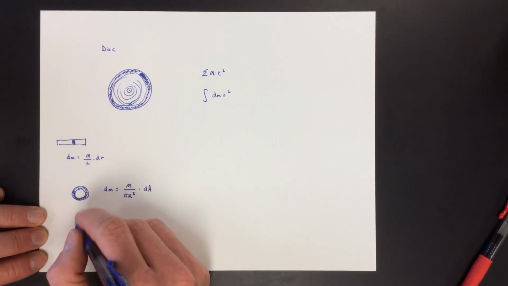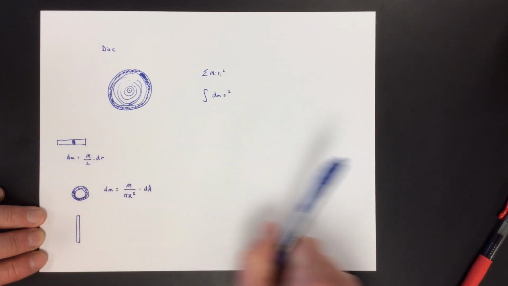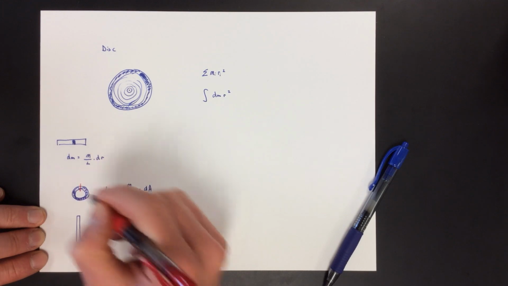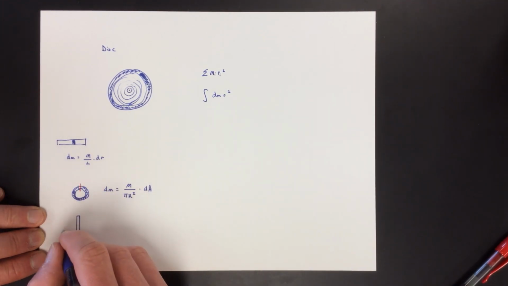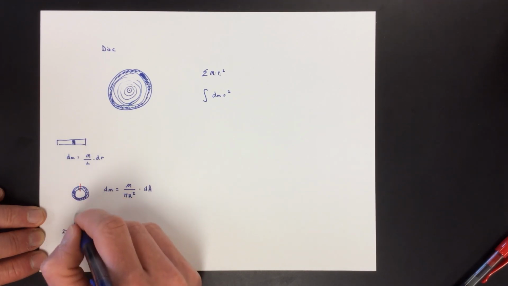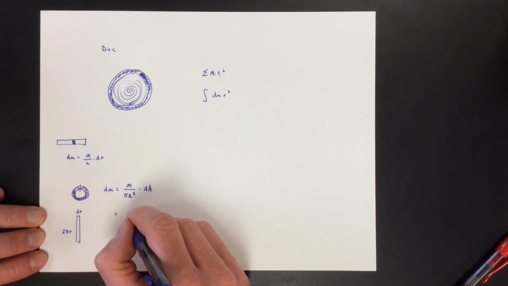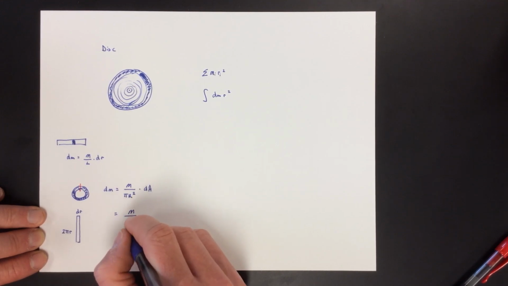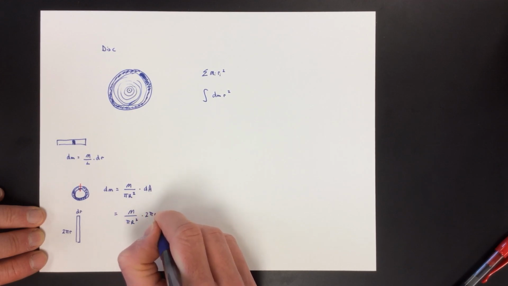Again, I know this is a little complicated. You got to think of that ring as a rectangle. Slice that, right? Put a slice right there, and then unravel it. This distance around is just 2 pi r. This thickness is what they would call dr. And so then dm is m over pi r squared times 2 pi r dr.